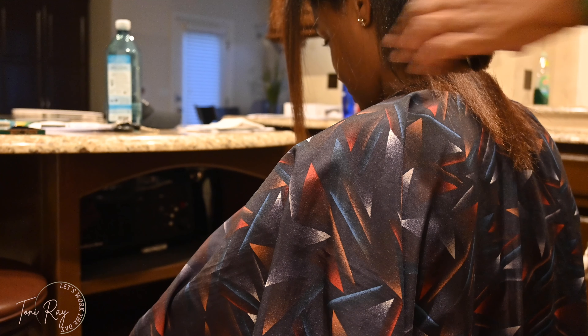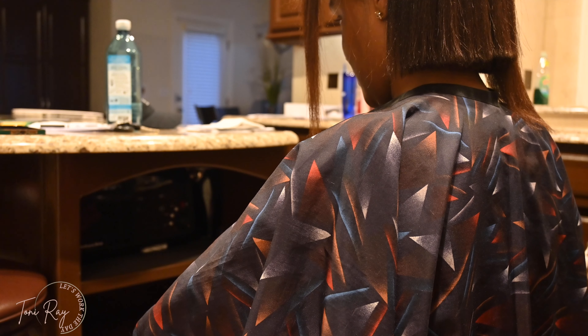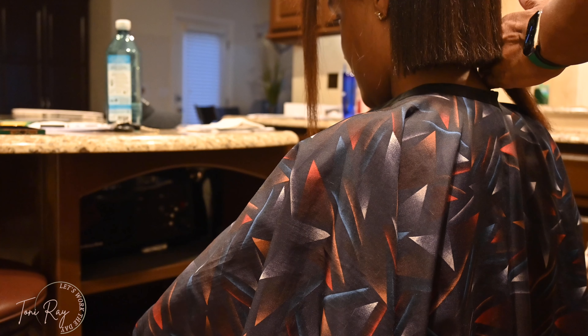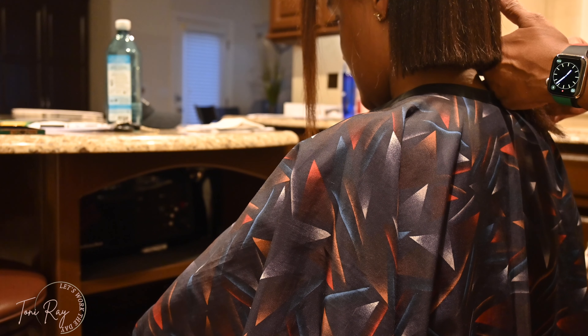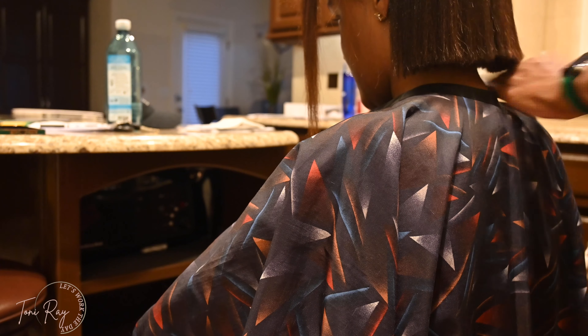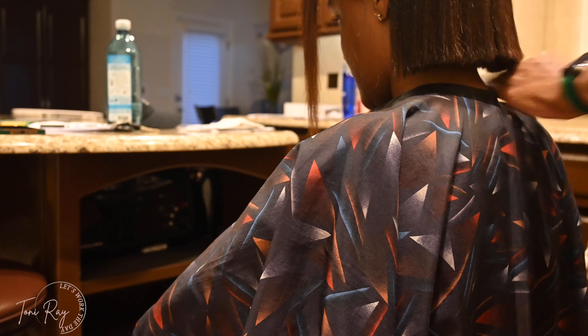In order to just grow my hair back healthy and really let go of the hair that wasn't benefiting me, I went ahead and chopped it off. I took off about four inches in total. My hair grows back so fast, so that four inches will be back in no time if I truly take care of it like I'm supposed to. That is the cut — and look at how my hair turned out. I love it. The blunt cut — I just loved it.